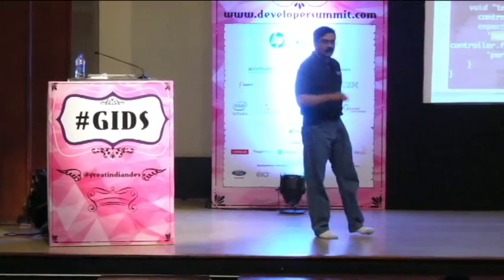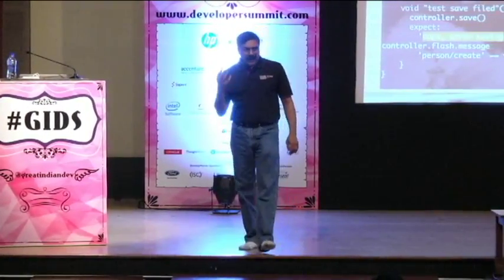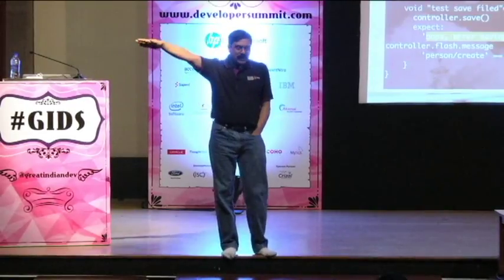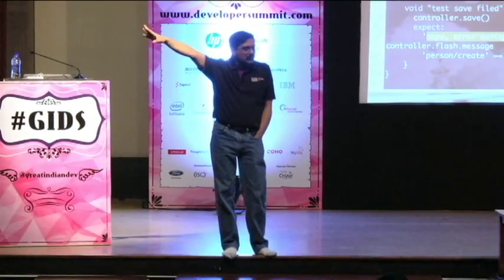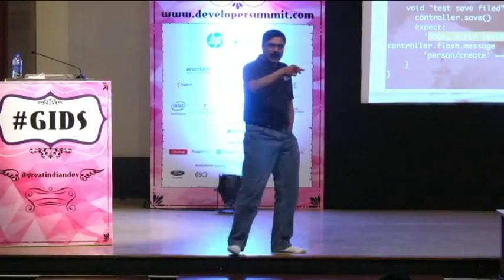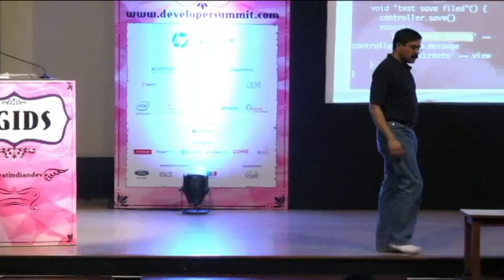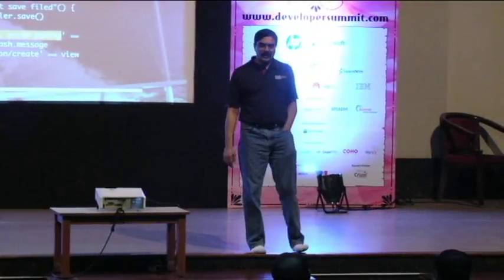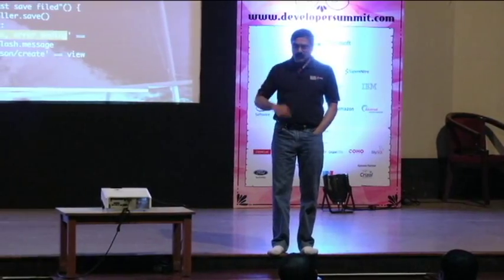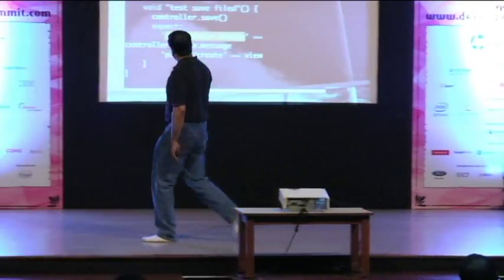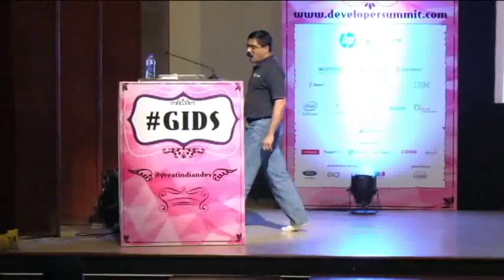But there's one other problem. When you have a failure of a save, you're going to go back and display the create. Are you done? Are we missing something? Keep the data, right? If you don't, what happens? The user curses you, right? It's like, damn, I put all this data and you guys took it away, right? Becomes really painful. So preserving that state is very important. So to preserve the state, what are we going to do? We're going to pass the model to it, right? That's what we're going to do here.